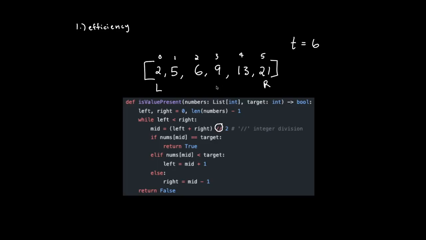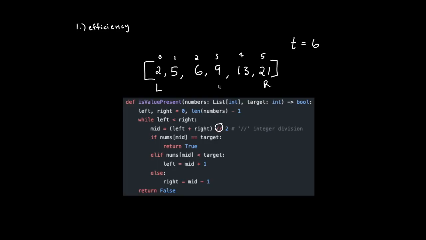This algorithm allows our pointers to step over multiple values at a time, saving a lot of steps, reducing our complexity from O of n down to log of n, as we just saw. And this is much more efficient than our previous algorithm. But there's one problem. If you have some coding experience and maybe you've done some LeetCode problems, you might be able to see the problem in this code just looking at it. Go ahead and pause the video and walk through it and see if you can spot it.